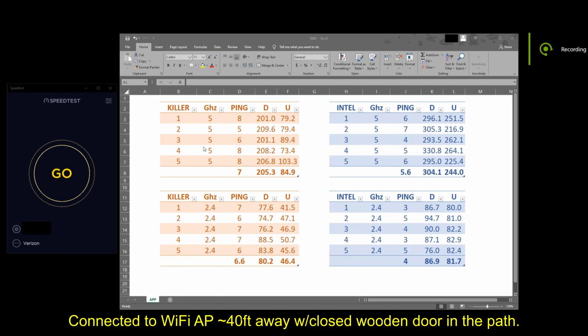So now we get to the test results, and I need to stress that this is simply highly unscientific. I'm not about to bust out any additional equipment beyond just using speed tests, running that test 5 times using 5 gigahertz, and then another 5 tests running 2.4 gigahertz. And again, this was not the aim of me getting this card.